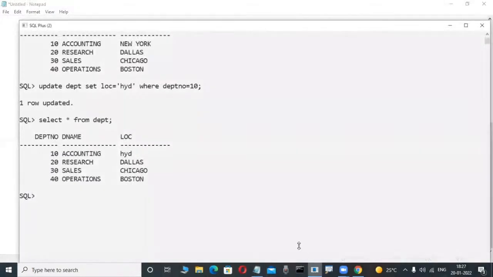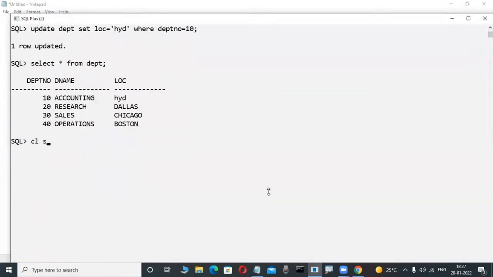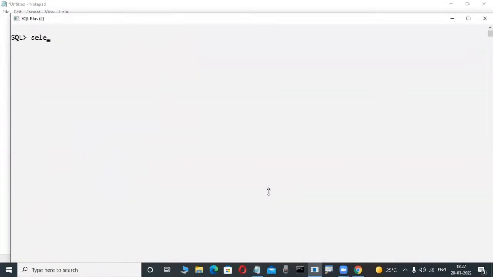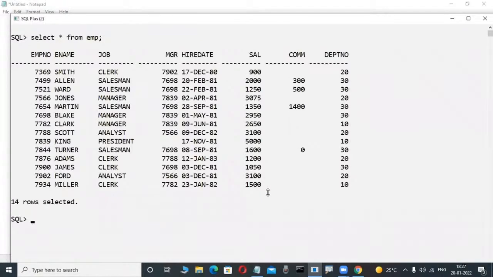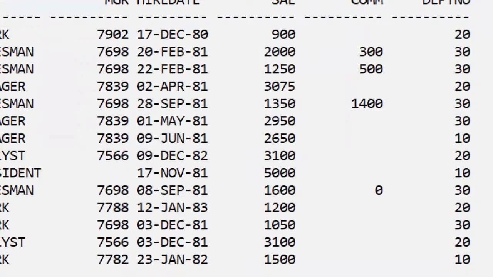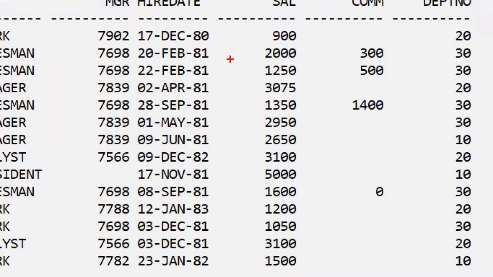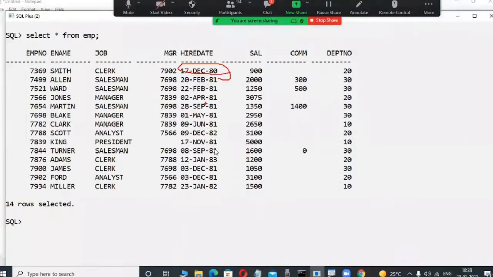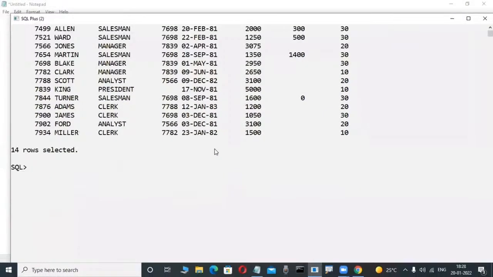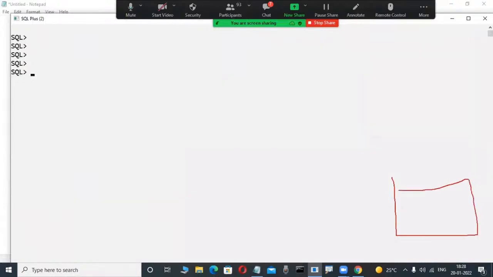Now, with this software, somewhere data is there. Suppose these are the employees who are joining. I want to display the employees who joined before 1981. I want those employees' details in my project. Here, as a SQL programmer, somewhere the data is there. Okay, fine.